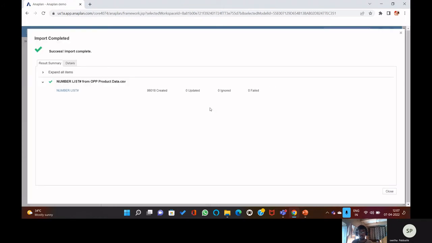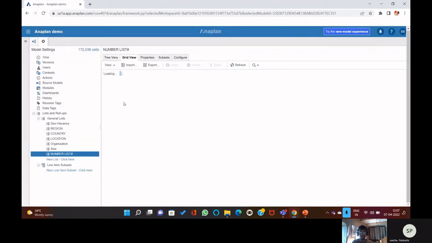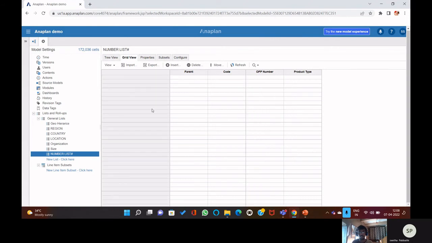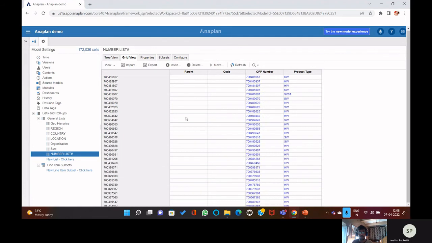See here, no ignored items and no failures, and it is successfully completed. Everything I mentioned in the mapping is there. See here, there are no duplicate items. For duplicate items, we have to use a number list like this.